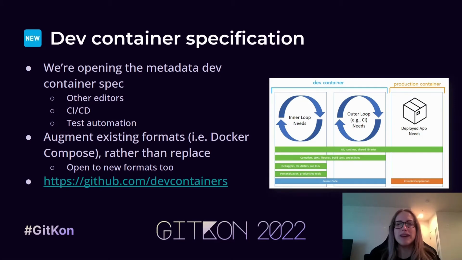We want to open up dev containers so that folks can use them in other editors, and they can even use them in other scenarios beyond development environments, like CI/CD and test automation. Our goal with the Dev Container Specification is to augment existing formats rather than replacing them. And we're open to new formats too, and what the community may be interested in. I've linked github.com/devcontainers, which is where all the repos related to this effort are living, and as we create new ones, they'll live in that org.